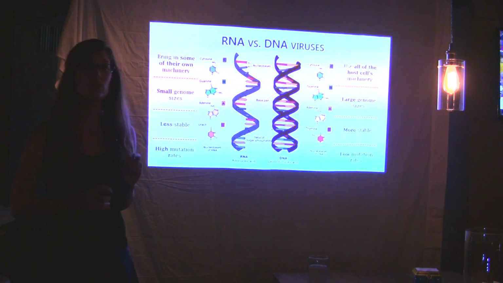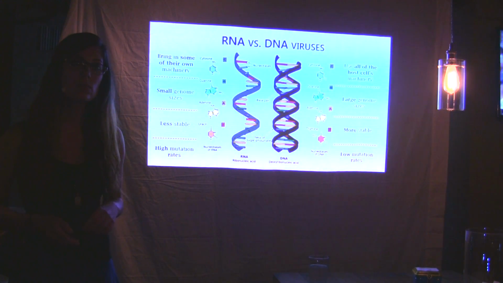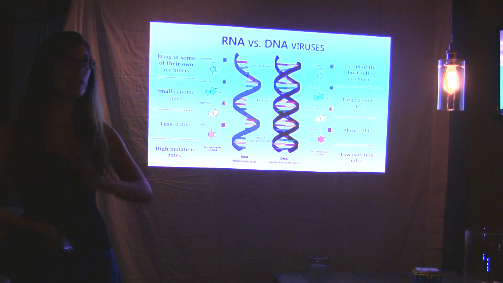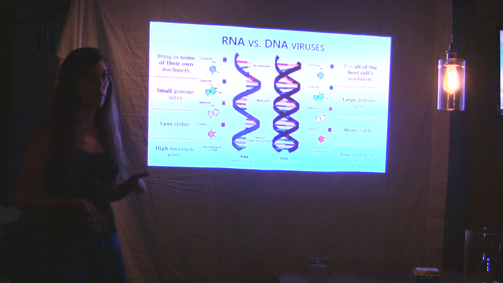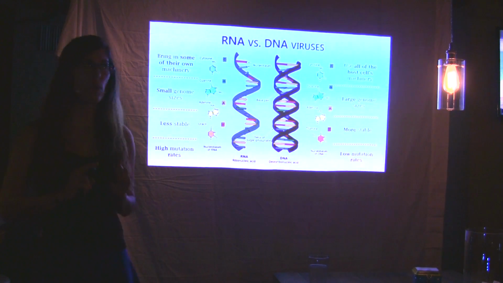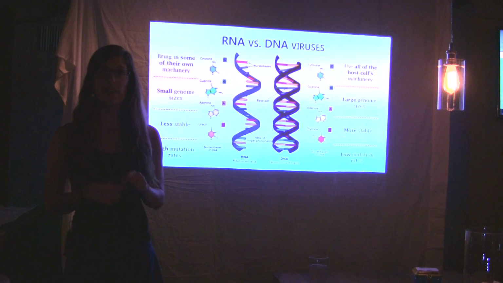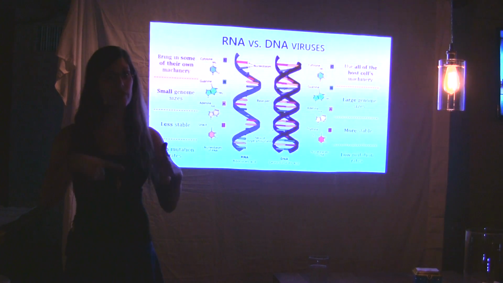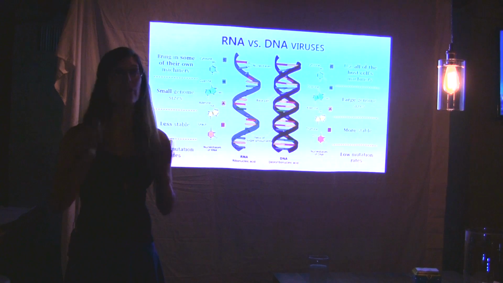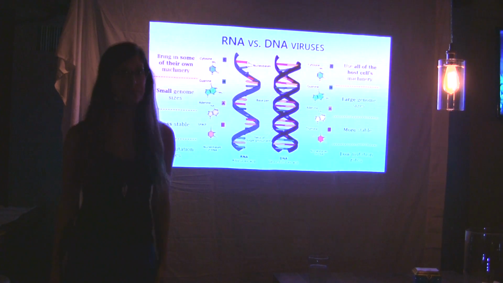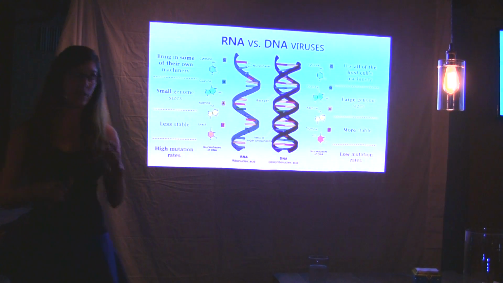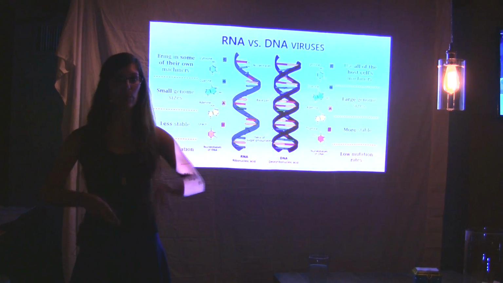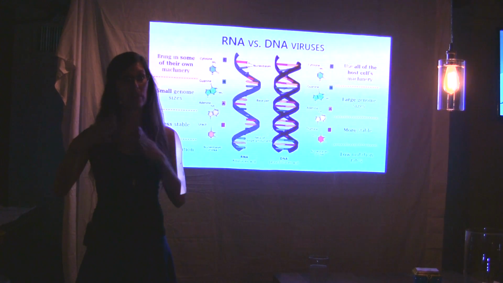Is it easier or more difficult to make a vaccine against one versus the other? So the question is, is it easier or more difficult to make a vaccine over one or the other? I'm not aware of any formal studies that have looked at that, but I think it has more to do with how the immune response reacts to those viruses rather than whether or not it's RNA or DNA. So when you can get a vaccine for a virus, it's because you're able to infect it with something similar and your body elicits an immune response that then protects you in the future.